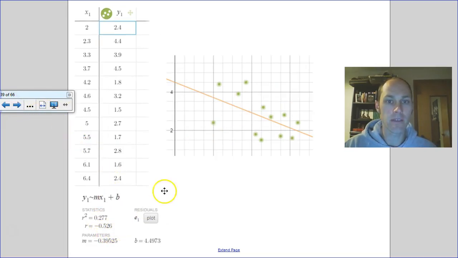And then in order to get it negative 0.5, I knew they had to be going down, but not very close together. Still kind of scattered, some going up, then down, then up. So kind of all over the place still, but they're going down. So that's what I did.